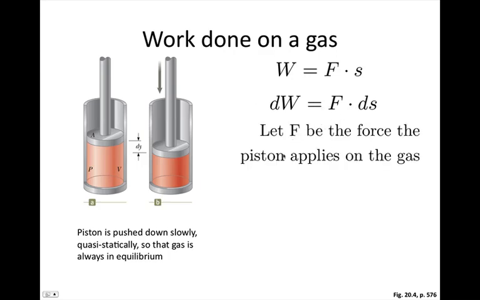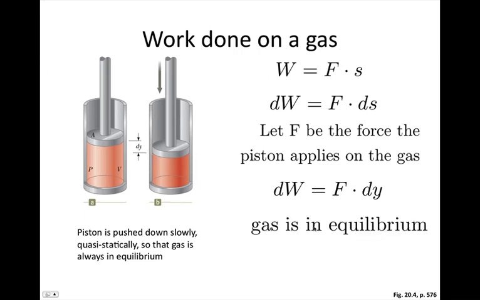So F is the force the piston applies on the gas. That force is going to be due to the weight of the piston, due to the pressure of the atmosphere pushing on the piston, plus due to any additional applied force. So we can write dW is equal to F dot dy, as the piston's moving in the y direction in this case. As it's in equilibrium, the force of the gas pushing up on the piston is the same as the force the piston is pushing downwards. And so we have F is equal to minus PA, where this is the applied force. The negative comes about because this is the force from the gas which is acting upwards in the opposite direction.